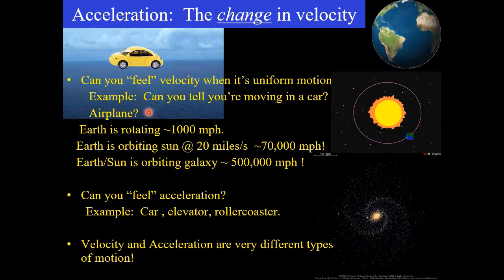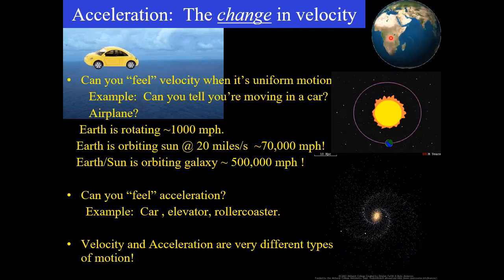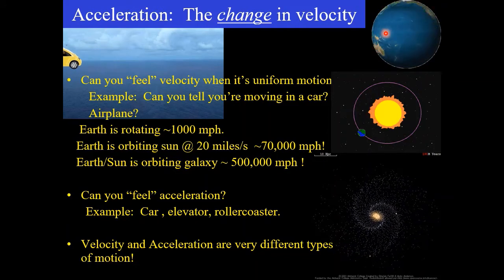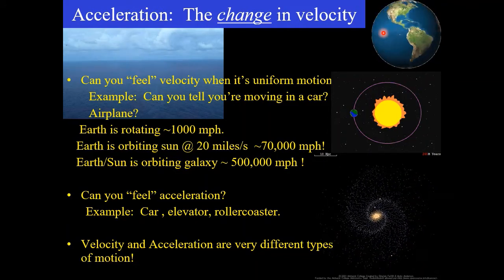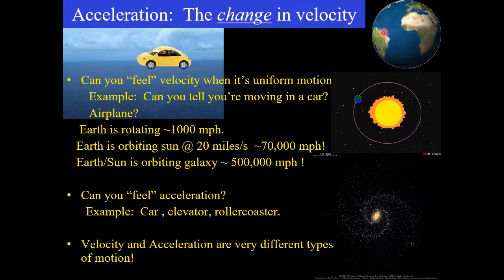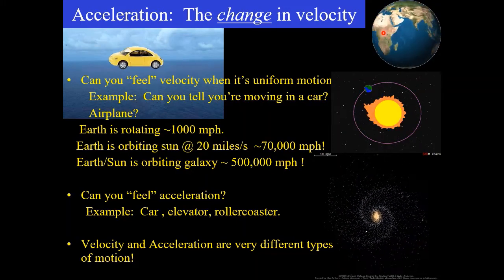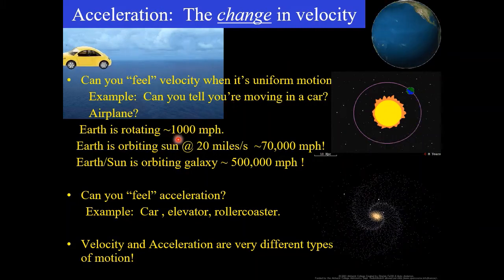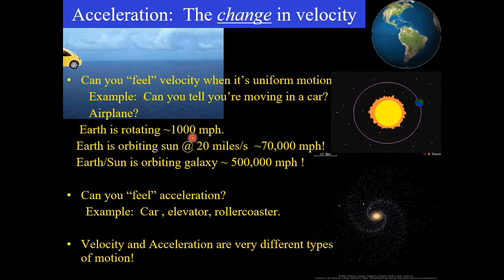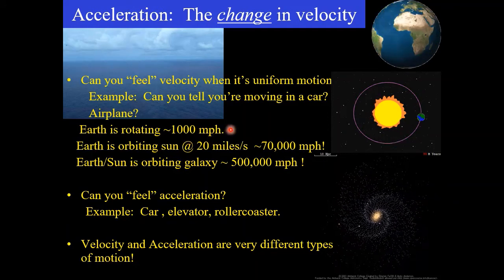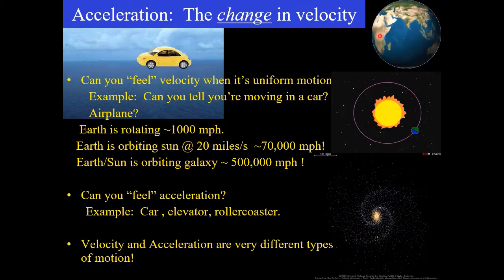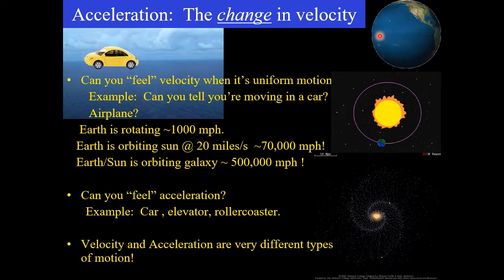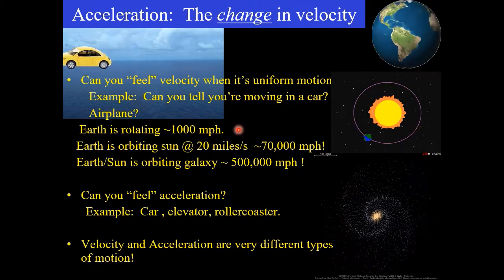Just another thing to keep in mind here is that our Earth is, of course, rotating. It rotates every 24 hours. This defines our day. So if you live near the equator, and we're sort of near the equator, fairly far south from the North Pole at least, on the equator of the Earth, the surface of the Earth is rotating at about 1,000 miles per hour. So right now, as you sit here and listen to this video, you are rotating around the Earth at probably 800 or 900 miles per hour.